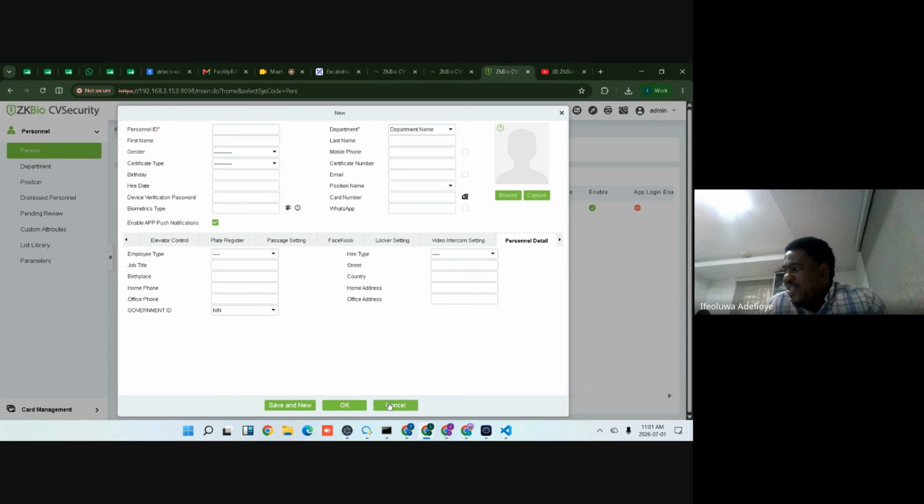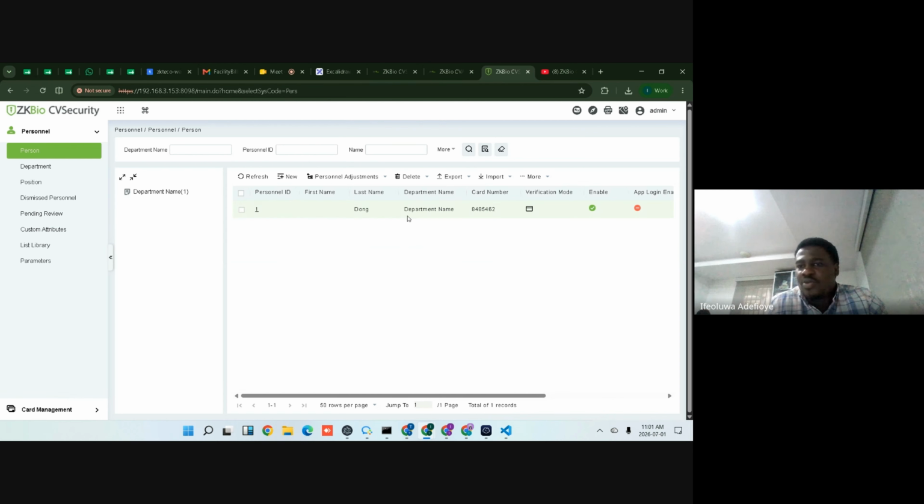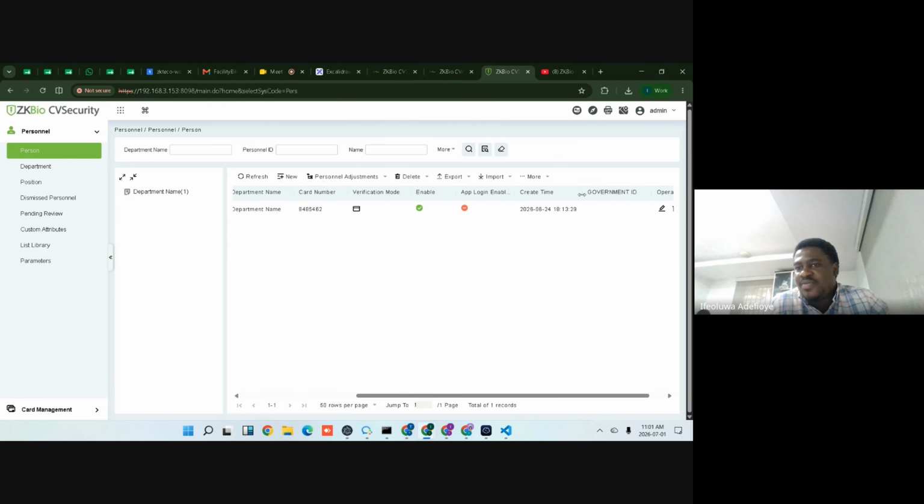So you can have different things. It can be a text field, or anything. So it gives you that flexibility to get more user information. And the display in person list, if you want, you can see it here. And when you are importing, you can import that as it goes.